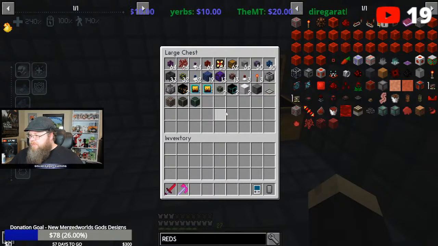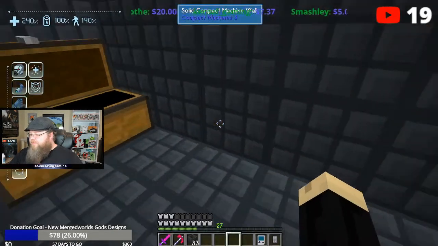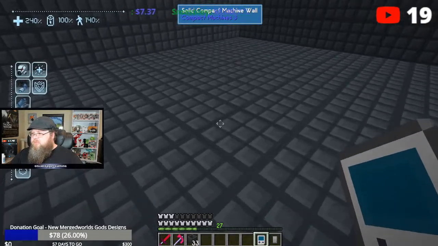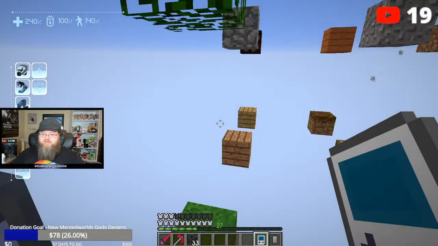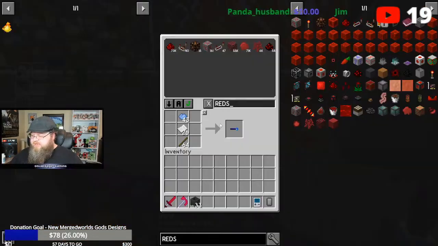So I need power first, right? Let's do that. I did not grab a torch. I am a fool. I also didn't grab a cobblestone generator. Crap, I forgot half the stuff. I'm getting chatty. Let me out. I'll make a mob farm with a crap ton of big chests. All right. I can't believe I forgot that stuff.